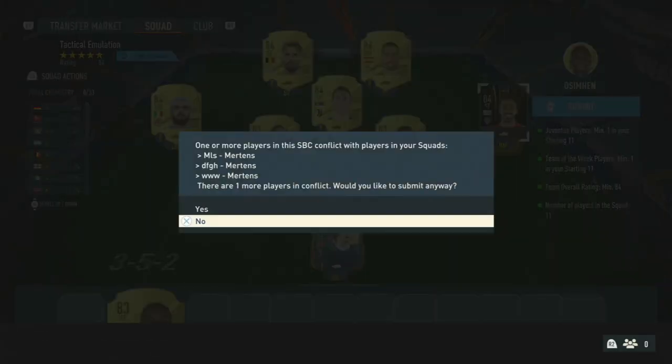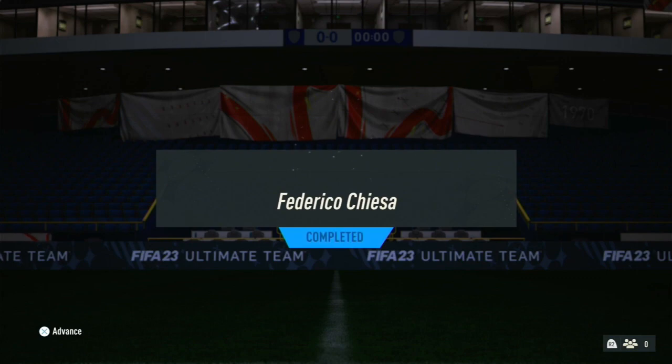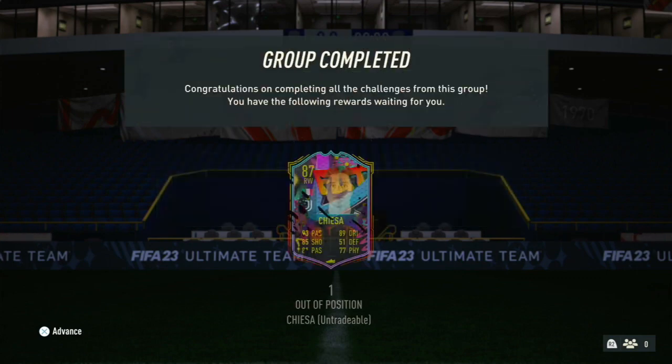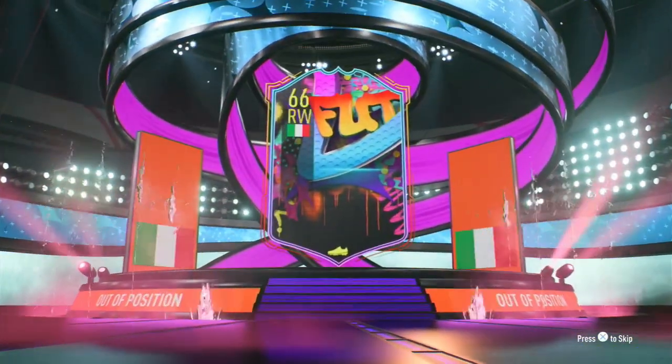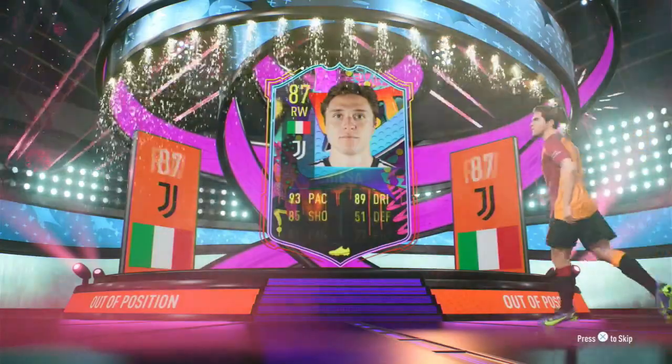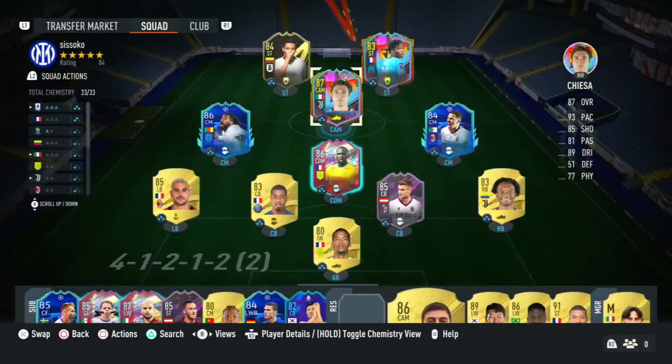There we go, guys. I completed Federico Chiesa. There he is, guys. Federico Chiesa. An insta ad for my team. There he is. Oh boy, it's going to be interesting playing this card. And there he is, guys. Federico Chiesa as the cam. Oh boy. Talk about building a nice squad.